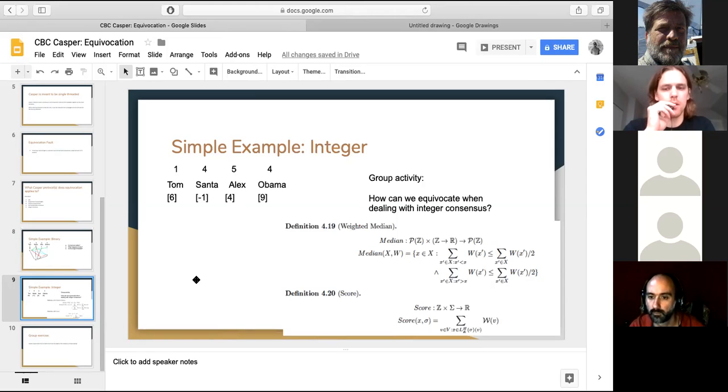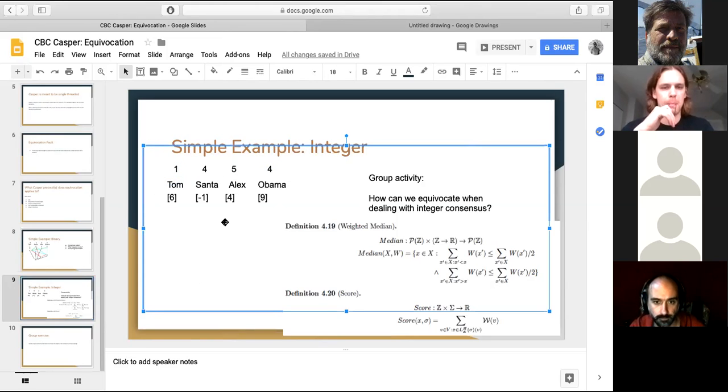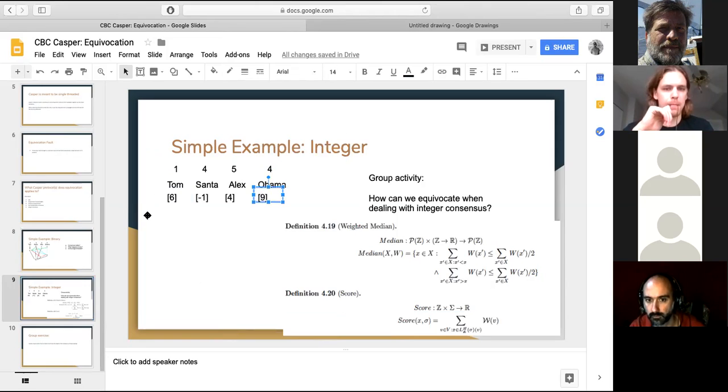All right. Because I was just thinking about last week where, for instance, let's just take Alex, Obama, and Tom. So you got like 9, 10. So we have 5. So it has to be greater than 5. So that leaves either the 6 or the 9. And then from there, since Obama has the highest weight, it'll be 9. But how would it be if Obama just randomly wanted to equivocate? So even though he already has 9 stacked and he wanted to say -3, how would that work? That's one thing I was trying to wrap my head around.